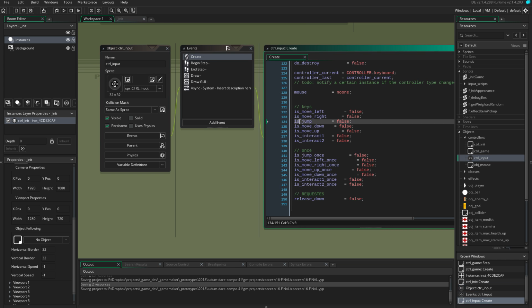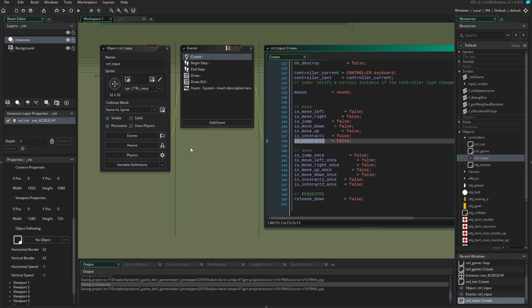And there we have is jump false or is move left false or true. And what buttons I press on what control interface, it's of no concern to any of those other objects because this gets handled, like I said, here in this input control. You don't really have a way of scoping in GameMaker, but ideally it should just expose is left, is move up, is move down, is interact, and so on. So it's only Boolean values that I'm checking for in these other objects for the player movement, for example.